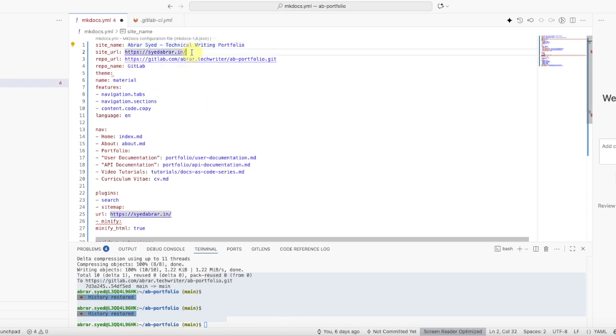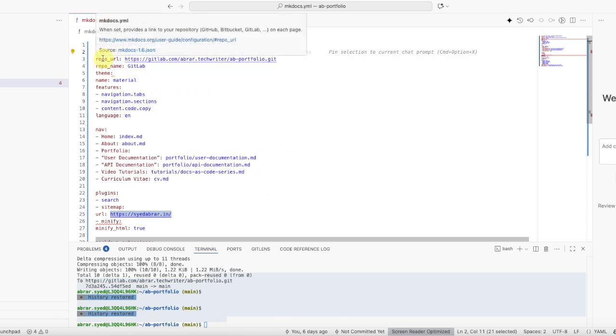Continuing, this is the URL. I have this registered using GoDaddy. It is very simple to select a website that is available from domain retailers such as GoDaddy, even Wix sells them. So if you have registered one, just use your URL over here.